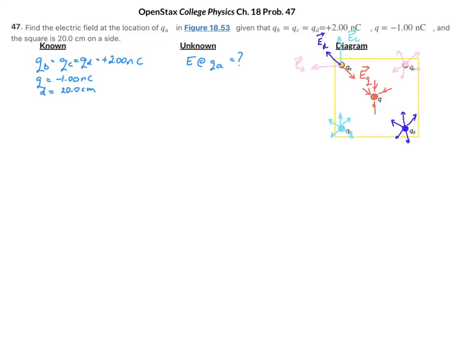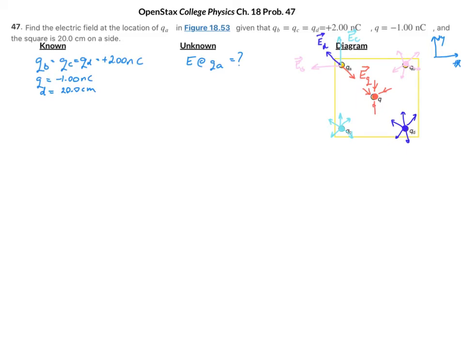Now, I noticed that they are in several different directions, so I will have to pick a positive x and a positive y-axis, so I'm going to go with positive y straight up, positive x to the right. So this is my plus x, and this is my plus y. The x doesn't look very much like an x. Okay, so that means that I'm going to have to break these electric fields up into x and y components, but first let's just figure out what the electric field is due to the different charges.